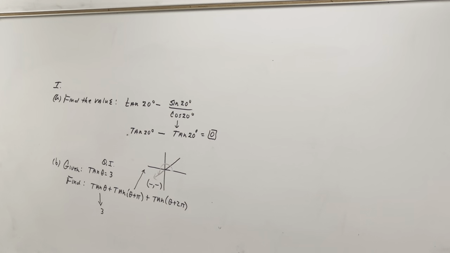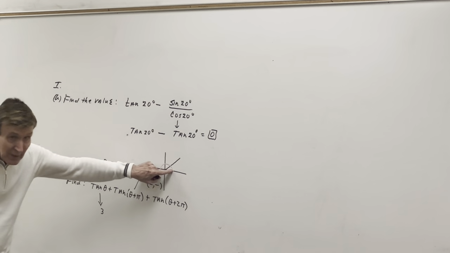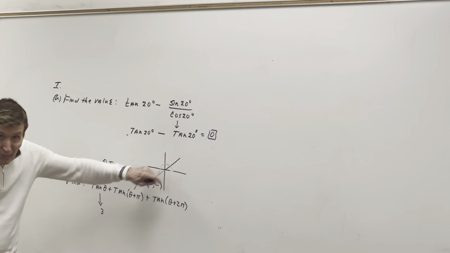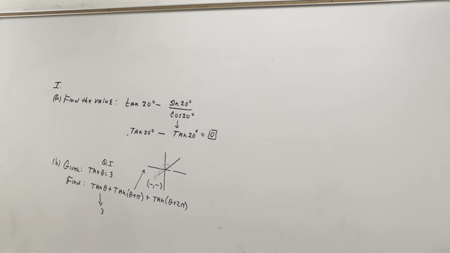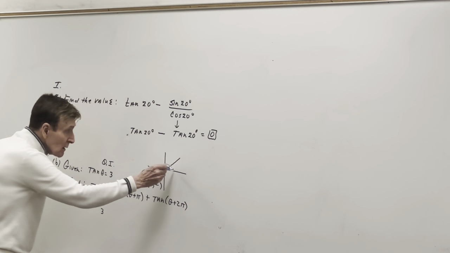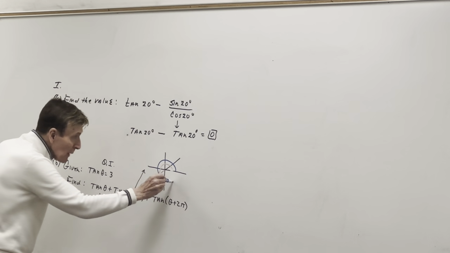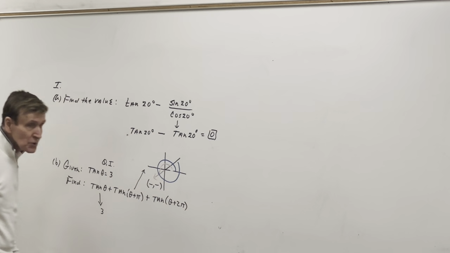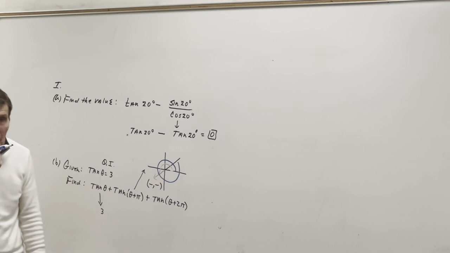Now they're saying move it 2 pi. For the last one, what's going to happen? Does anyone know? I'm trying this blue. If I go back and move this 2 pi, does that take me right back to where I started? Right here. Will that take me right back if I move 2 pi? Yes or no?